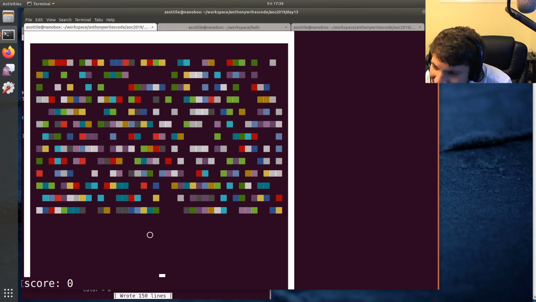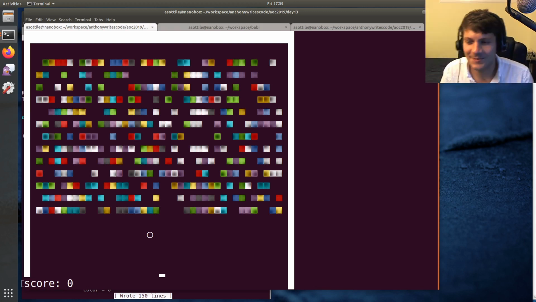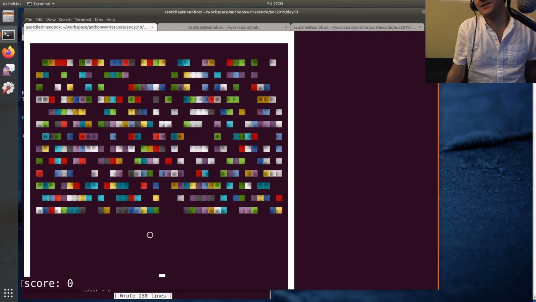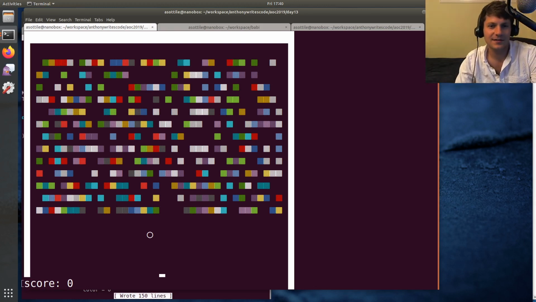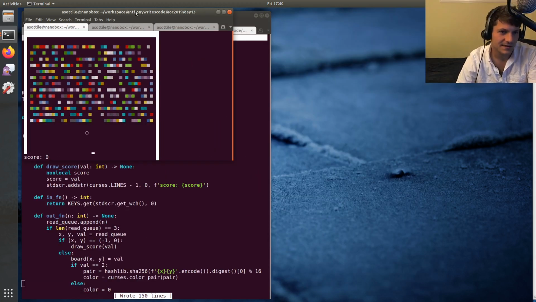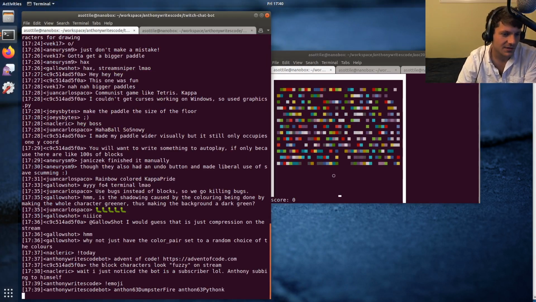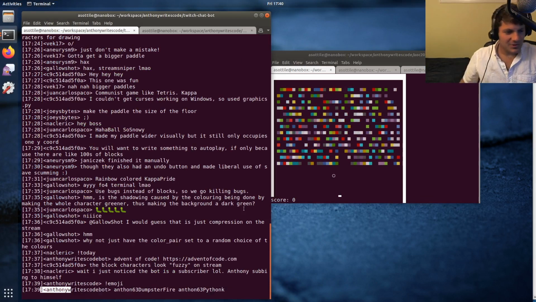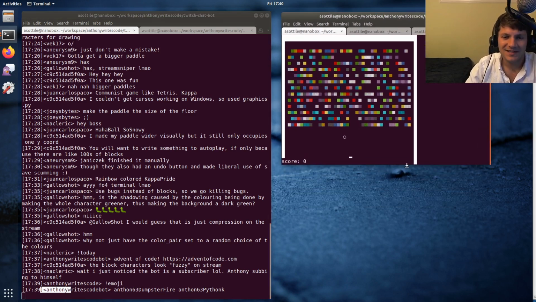Necklark says, wait, I just noticed the bot is a subscriber. Anthony subbing to himself. Yeah, it's so that I can have this command. That's the entire reason that the bot is a sub, so that I can show the emojis as a bot command. Oh, just so you guys can see what I did. Bang emoji, and then the bot prints out the 2 emotes. I have 2 more slots, so I need to make some stuff happen there.